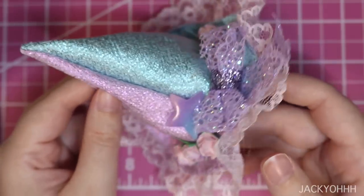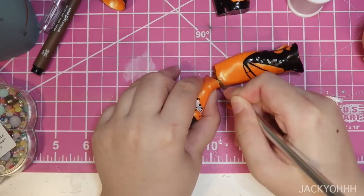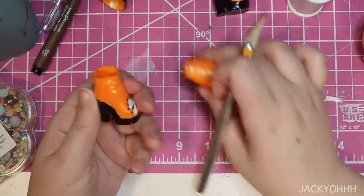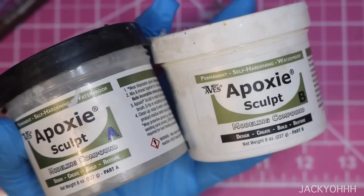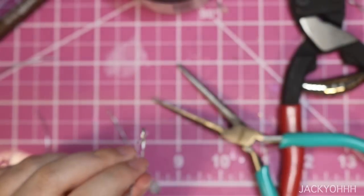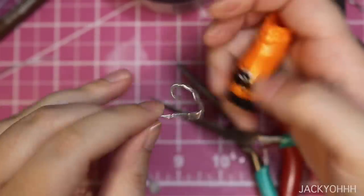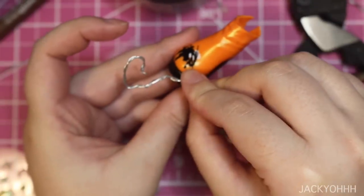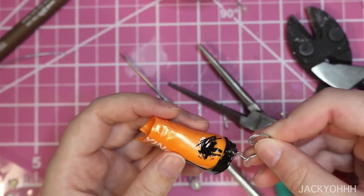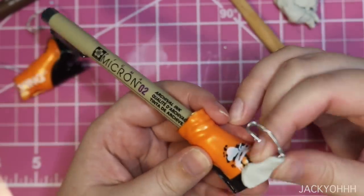On to shoes. I wanted her to have little booties, so I am cutting down the shoes that she came with my X-Acto blade. I wanted her to have stereotypical swirly witch shoes. So what we're gonna do is I'm taking a wire and I am curling it in place and hot gluing it to the front of her shoes as an armature. I wrap epoxy sculpt around the wire and smooth it into place.